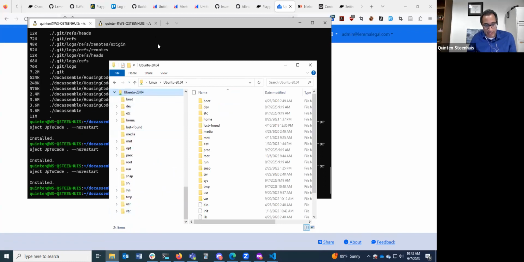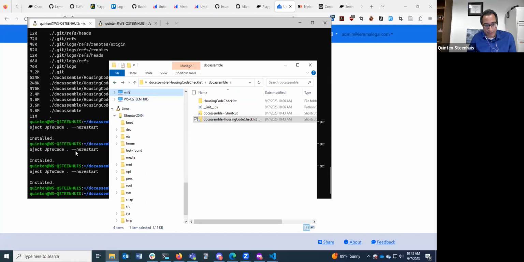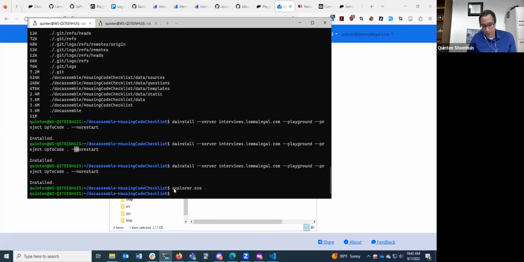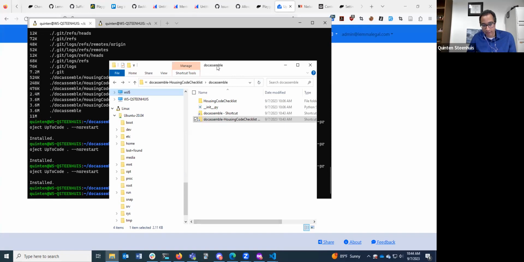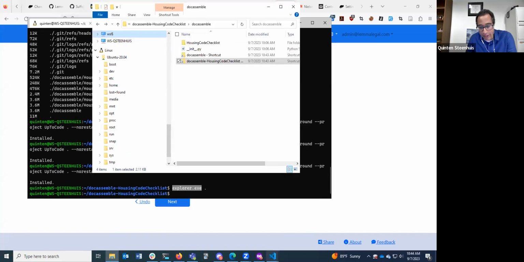But it's just really handy to be able to just say open up Explorer in the current folder. So that's what this does here. Dot is current folder, explorer.exe is the name of the Windows file manager tool, as well as what controls the start menu and everything.